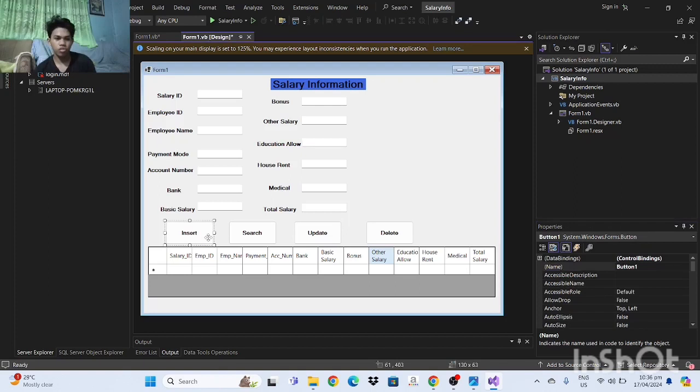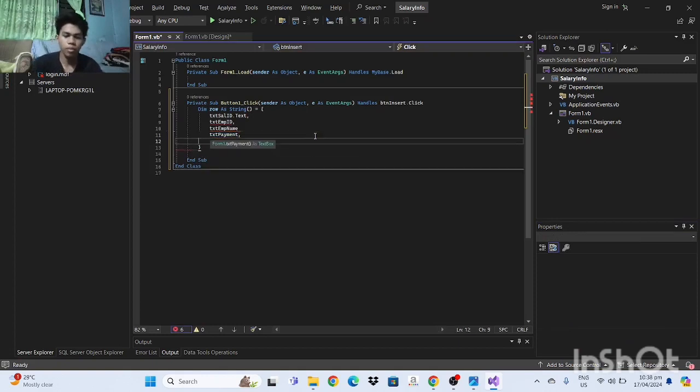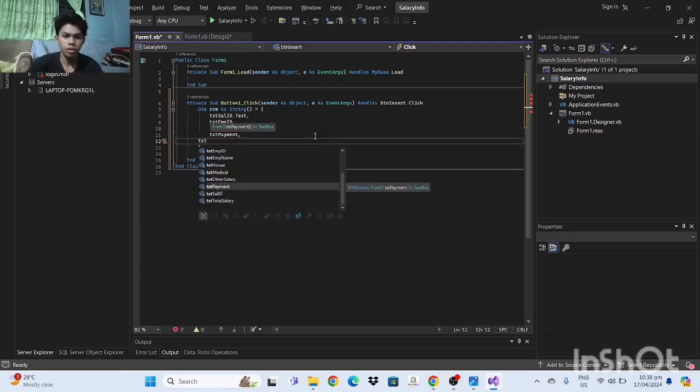And let's also change the name for the buttons. Let's make this btn insert, btn search, and btn update. Payment, comma, txt bank, comma.